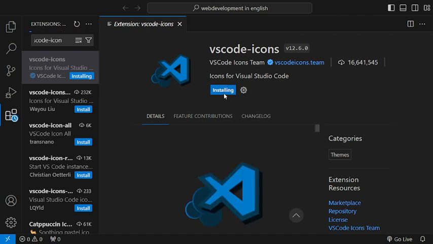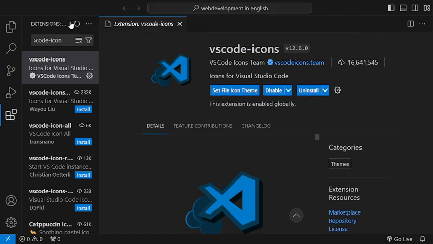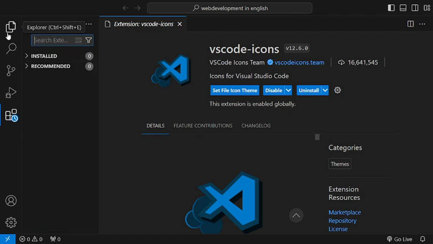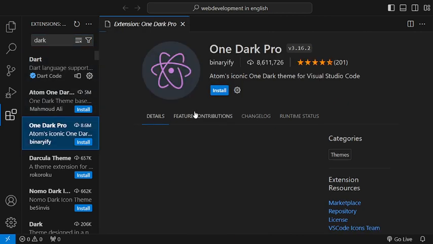After that, we are going to install our theme. We will wait. We are going to use a theme that is going to provide a change of color, so it's not gray. So I am going to write here dark. After writing dark, there will be One Dark Pro.